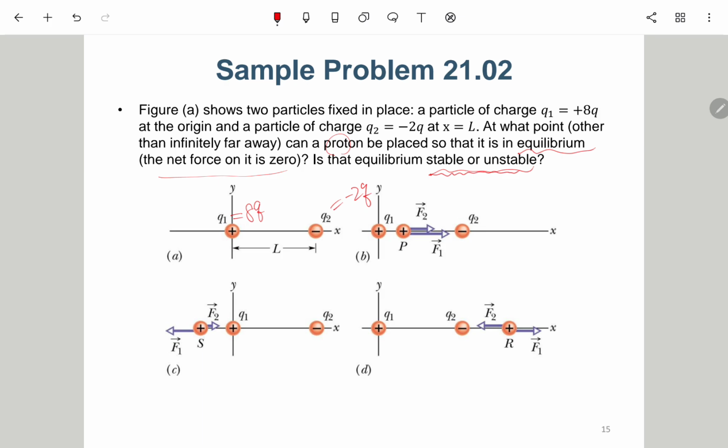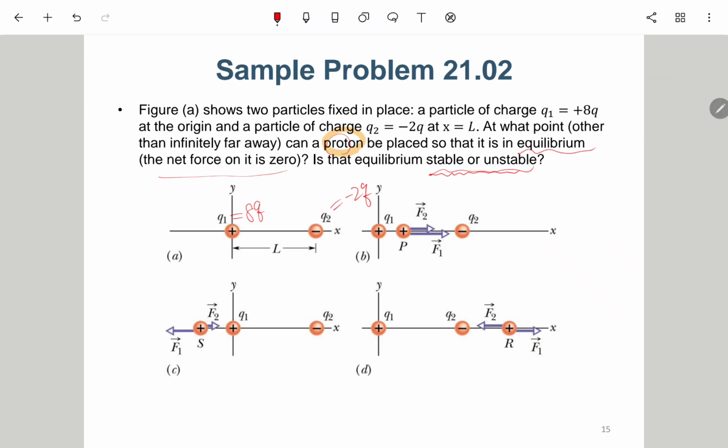Okay, so here is the argument. We need to determine which part of the x-axis we should put this proton, because we need to put a proton somewhere to make it have no net force acting on it. A quick argument is that this proton can't be outside of the x-axis. You cannot put the proton here, because there will be force acting either this way or that way, and then for Q2 either this way or that way. So there is no way to cancel the y-axis component. So you can never place a proton outside of the x-axis.